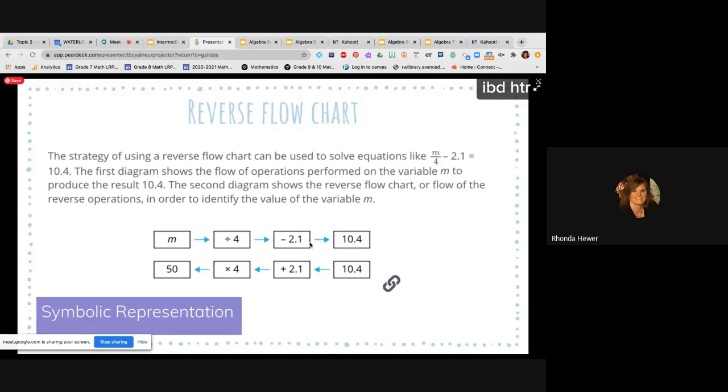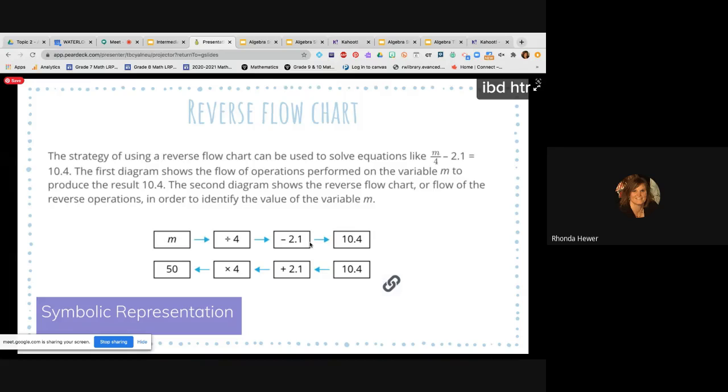This reverse flow chart is the symbolic. Some people were taught, you know, oh, the number walks across the bridge, and when it gets to the other side, we're going to flip its sign, like whatever that is. I don't know what that is. That is not developing algebraic reasoning, though. So this photo actually comes straight out of the curriculum document, and it is called the reverse flow chart.